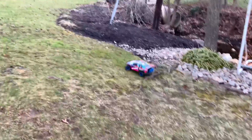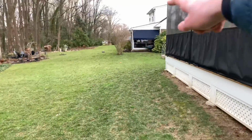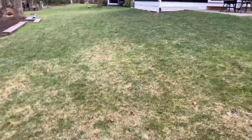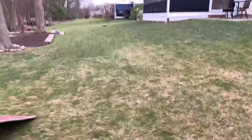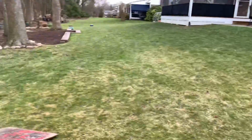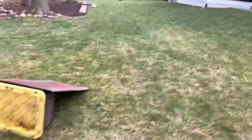Oh, what a clip. All right, so now the Slash is back there. We have to go all the way down to here. All right, this time we can't spin out. How about that? All right, full speed! Oh my gosh. Did you guys see that? It did a barrel roll. Look at the two-wheel drive Slash doing a barrel roll.